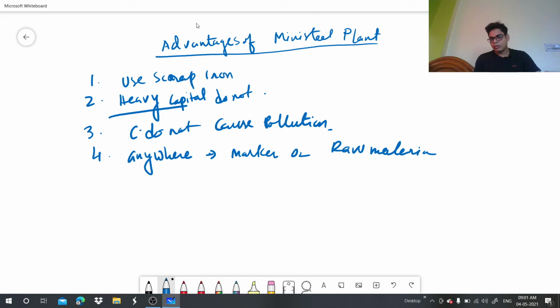Then some disadvantages, if we discuss the disadvantages of the mini steel plant. What are the disadvantages? The first disadvantage, as per your book, perhaps you know, is that mini steel plants totally depend on electric power, okay. Number 2, secondly, they consume more power per unit weight of steel produced than integrated plants. Power is needed for shaping, for making sheet. So, power consumption.